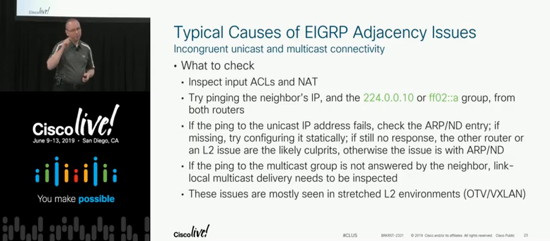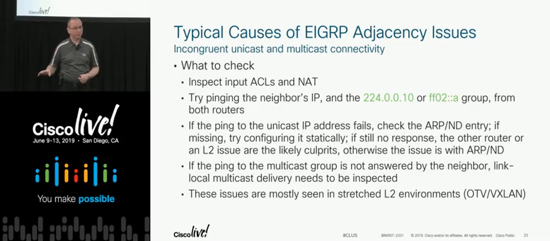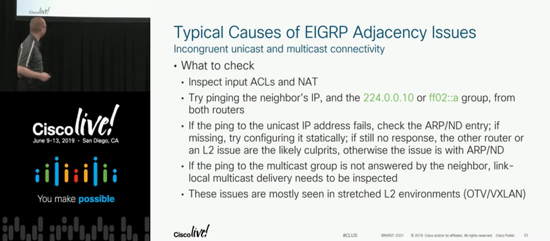Though, keep one thing in mind. To have unicast working, you do still rely on broadcast for ARP or multicast for IPv6 neighbor discovery. Sometimes the broadcast multicast is broken, and that's why you cannot get a resolution from the IP to the MAC, and so the initial exchange fails. So try configuring static mappings for ARP or ND and see if the adjacency comes up. Because again, then you know that it's something just with what we call the BUM traffic, broadcast, unknown unicast, multicast, and troubleshoot that, or ask IT to help you.